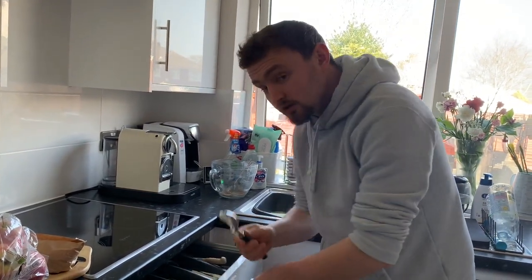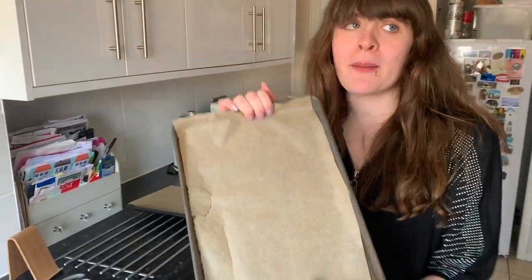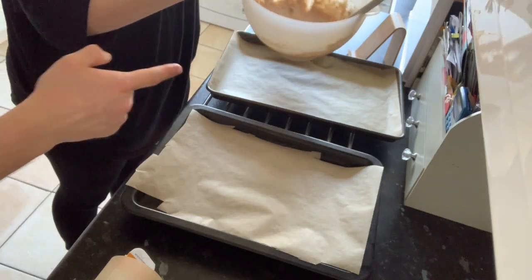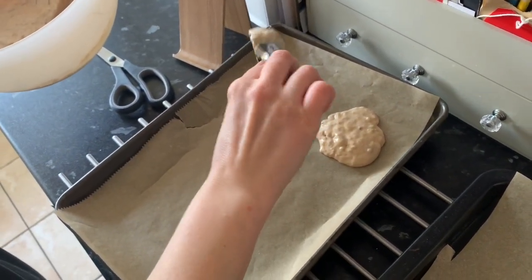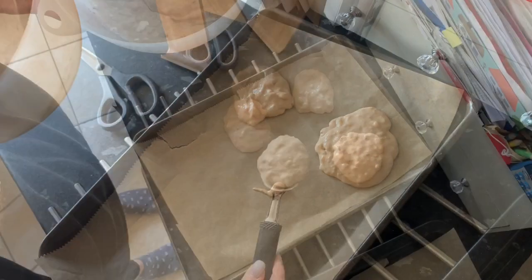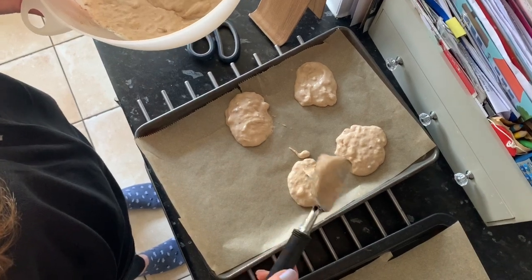Now we need to use an ice cream scoop. If you do not have an ice cream scoop, it's okay. You can use a big spoon. Make sure you line a baking tray with greaseproof paper. Now it's time to place them on the tray in big dollops, like this. Make sure that you leave a little space between each cookie. Some can be big and some can be little.